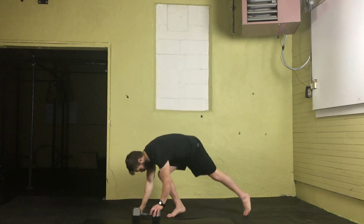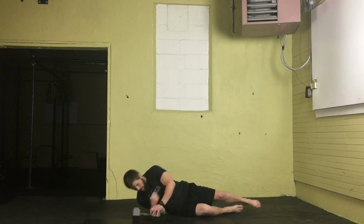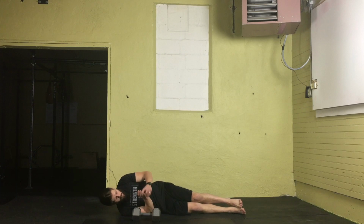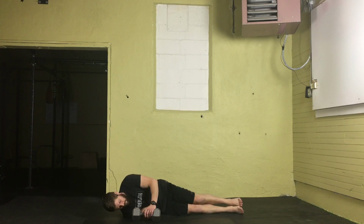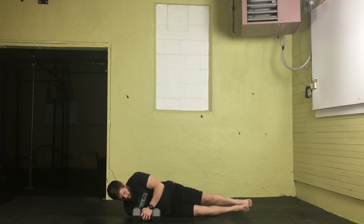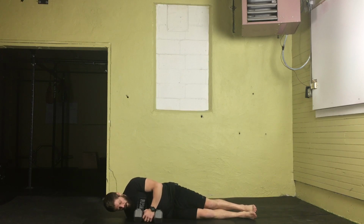To get set up for this movement, I'm going to lay down on my side, feet together. My arm is going to be at 90 degrees. I'm going to reach out from my side. Laying on my side, I'm going to put my other hand, my free hand, over top of that hand. From here, I'm going to roll onto my back, bringing both hands up towards my chest. And as I roll onto my back, I'm going to press that dumbbell up over my chest with both hands.